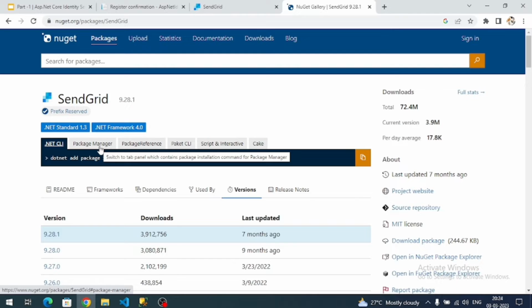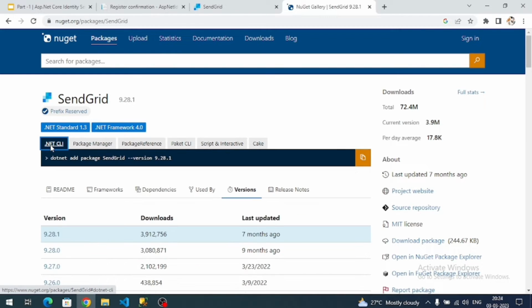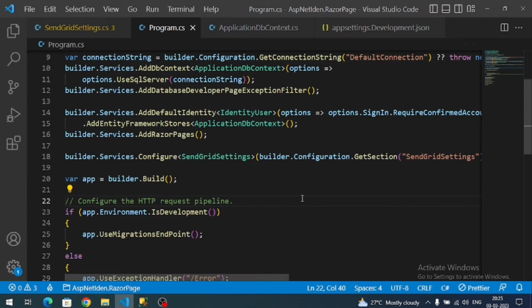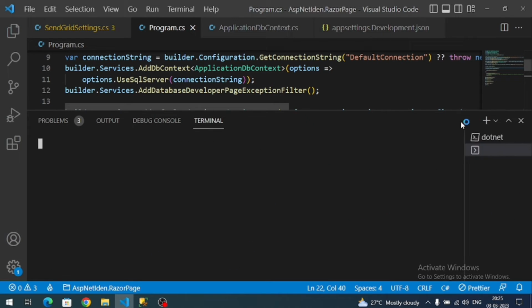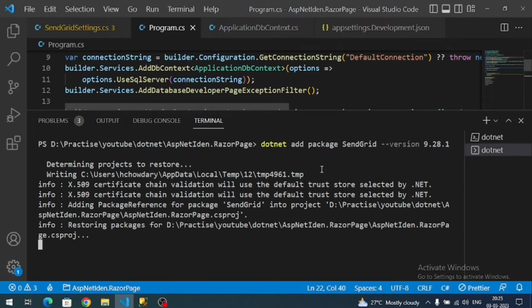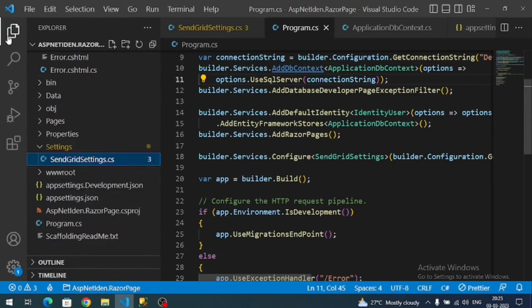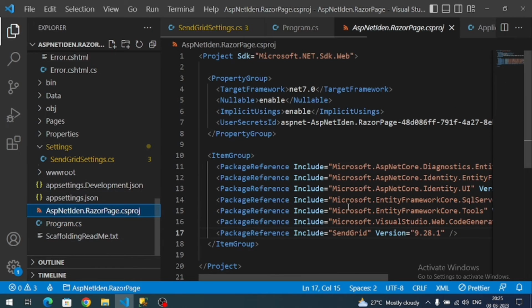If you are using Visual Studio, please copy it from the package manager. Let me copy from the .NET CLI, open one more terminal, and install the package. To confirm it, we can check the csproj file. Here is the SendGrid package reference.